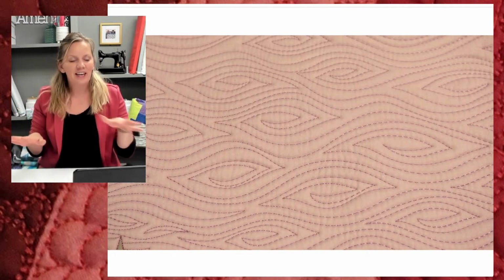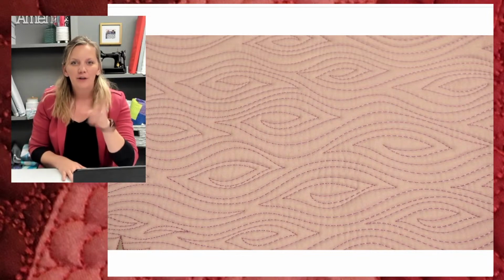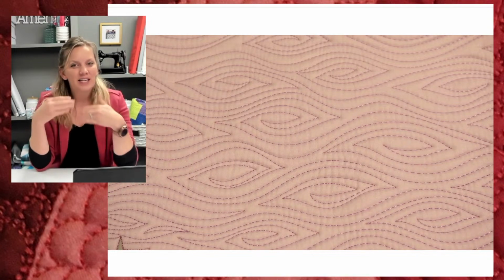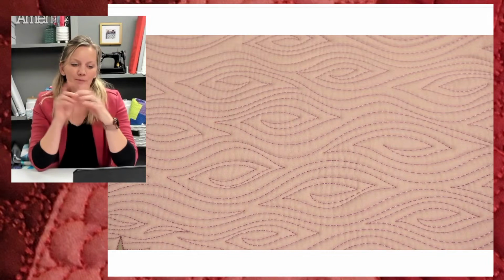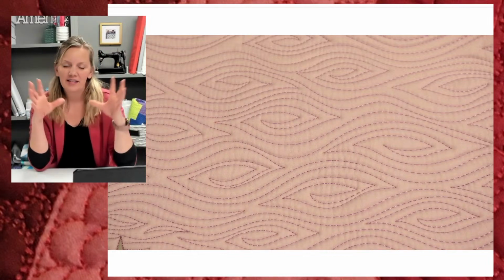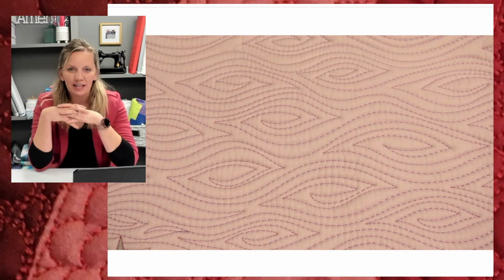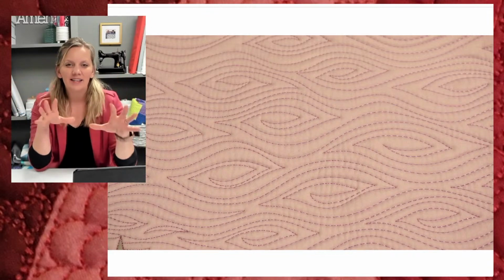Even if you aren't quilting along quite yet, maybe you aren't ready, that's fine. But for those of you that have been quilting along, it was so fun to see everybody's quilted samples and pictures on the Facebook group, and to hear how much fun everybody was having. The most important thing with wood grain, if I'm going to sum that whole video up, would be just fill in the blank spots. Even if your lines aren't perfect, it doesn't matter. Just keep it consistent and fill it in.